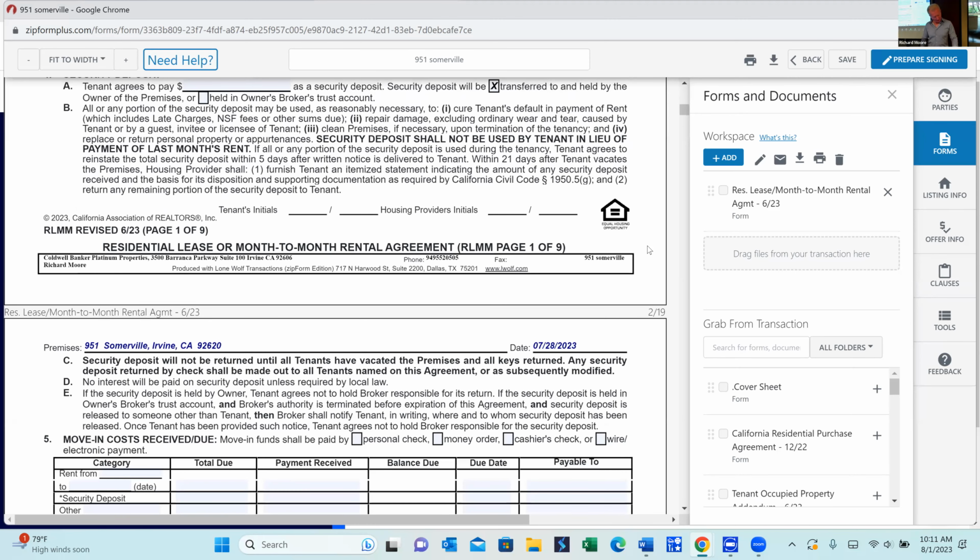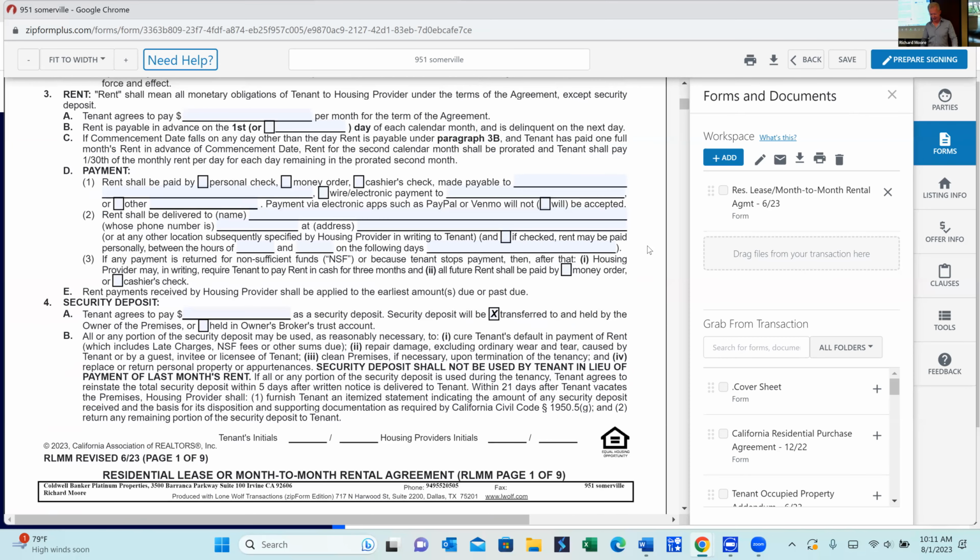And then section 3C or 3, let's talk about when rent is due. It's pretty simple. Tenant agrees to pay so much rent, so maybe it's $3,000 a month. All right, very simple, right? And then you can specify how the rent is to be paid. And keep in mind that the default aspect is that payment by Venmo and things like that is not permitted unless you check the box stating that it is acceptable to the landlord.